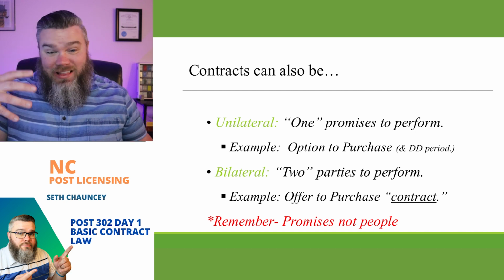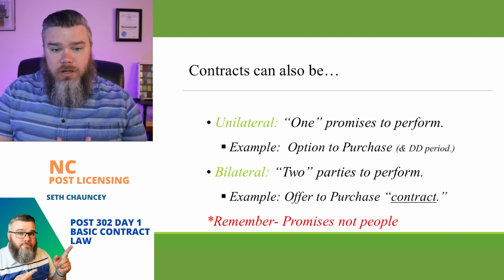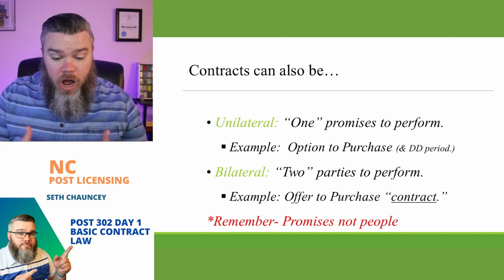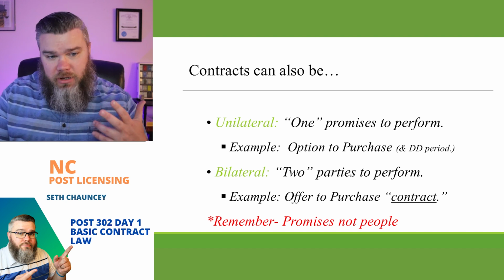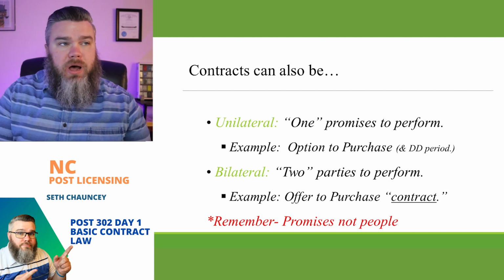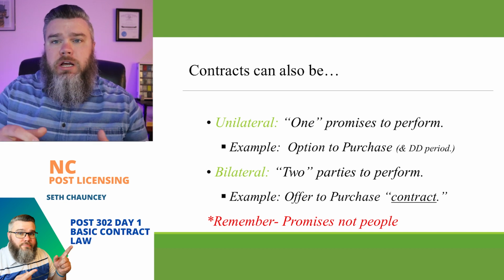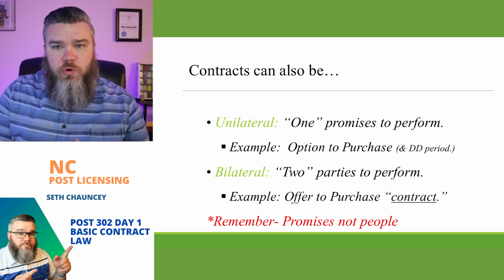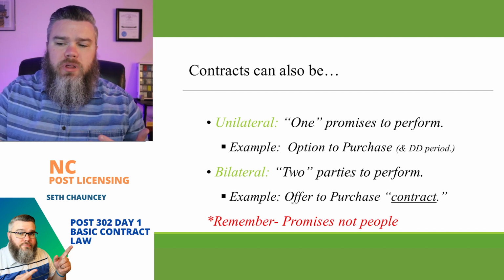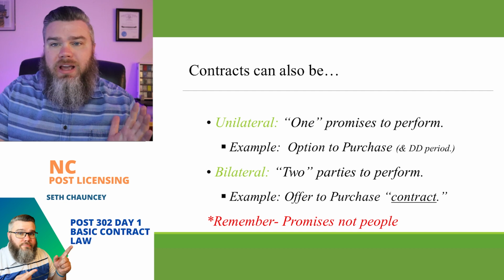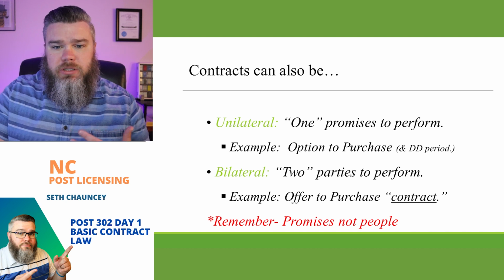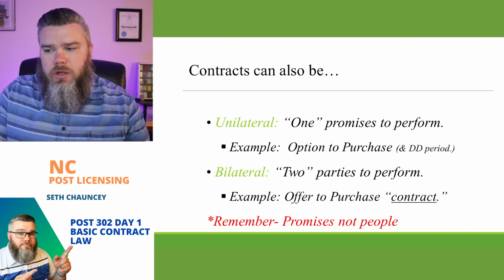There you go. So let's combine that together. The seller promises to pay you for helping them sell their house, and you promise to put forth your best efforts to help them sell their house. So that's bilateral, promise for promise. Buyer agency agreement the same. I promise Mr. and Mrs. Buyer to put forth my best efforts to help you buy real property, and you promise to pay me if I do. So there's bilateral in most of these agreements. And of course, even with our option to purchase and our due diligence period, they become bilateral once you have moved past that due diligence or once you have exercised your option to purchase, because then we're dealing with two sets of promises.